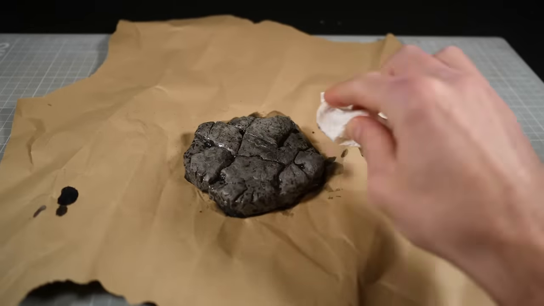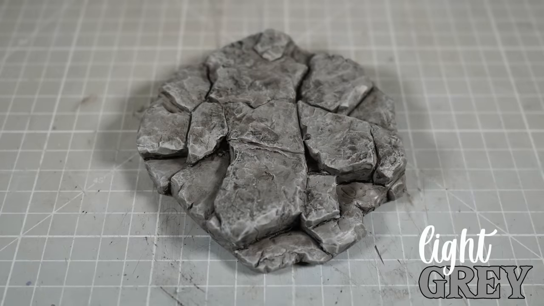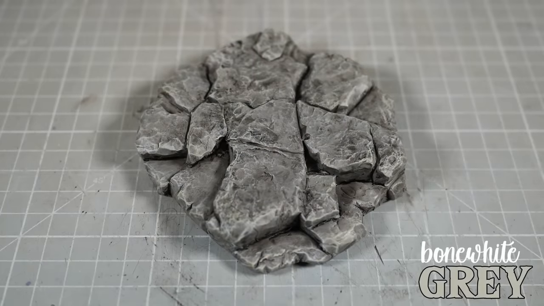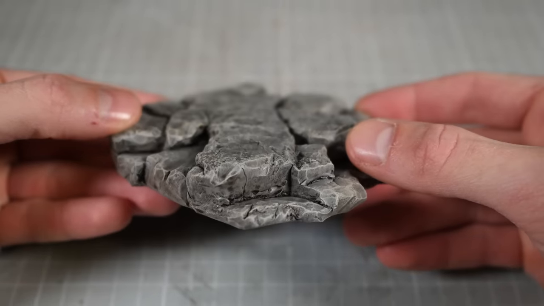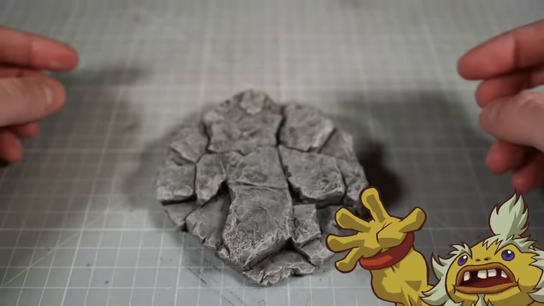Otherwise, once it's been applied and any excess has been dabbed off, I can start sharpening the edges by using progressively lighter dry brushes. And that is how you make a pretty damn good looking Goron burger out of clay.